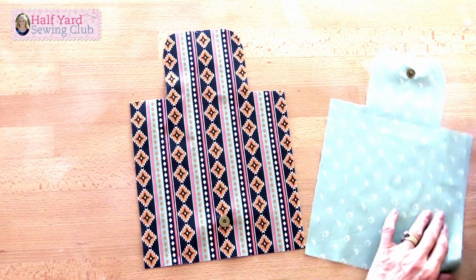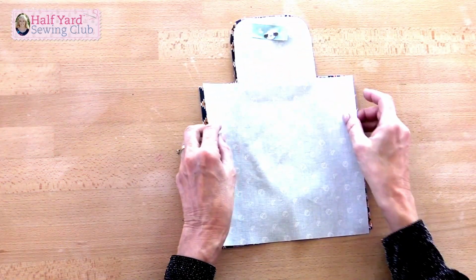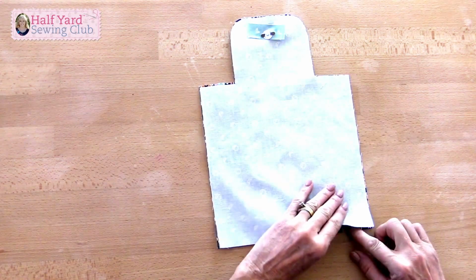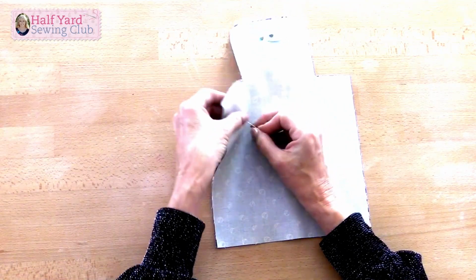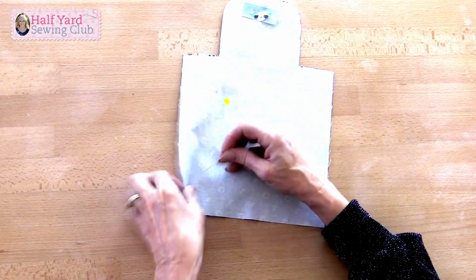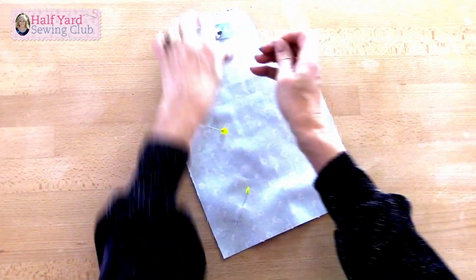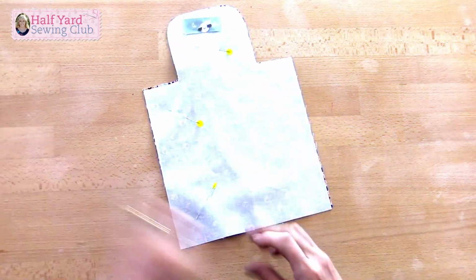So now we're going to put these two pieces right sides together. Just line up those edges. I'll put a few pins in here to hold it all in place. And then we're going to sew all around the edge, but we need to leave a turning gap in one side so we can turn it the right side out.